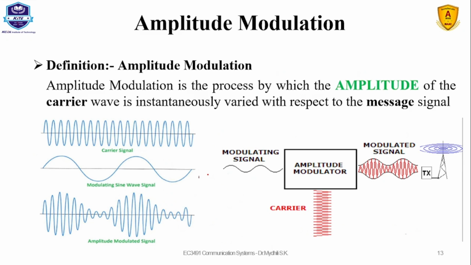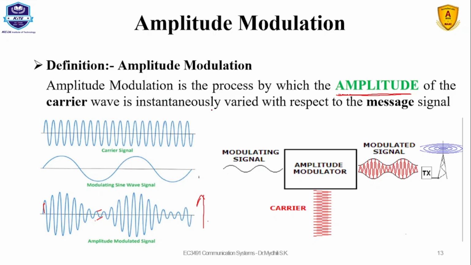So here, diagrammatically this is explained. You could see here the height of the signal is being varied with respect to amplitude modulation. So when talking about a definition format, instead of this modulation definition, you could just replace the characteristics here. Which is changed here is the amplitude. That's why it is defined like this.